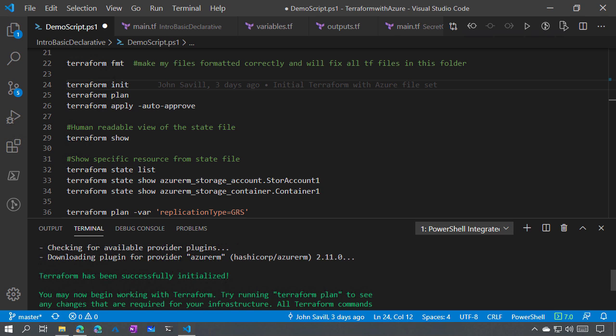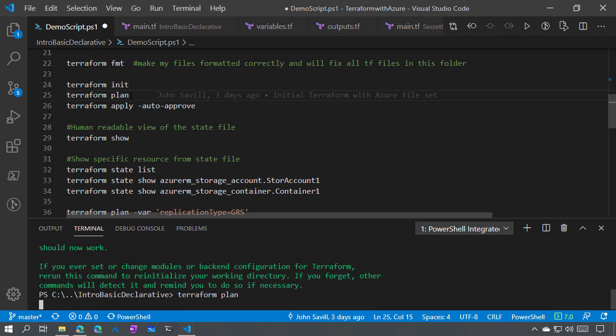Now remember, Terraform plan is comparing against the state file, if there is one. This is the first time I'm running it, I don't have one yet. But if the state file was wrong, i.e. I made a change outside of Terraform, it's going to skew what it thinks its actions required, i.e. its execution plan will not be correct. And I'm going to stress this later on, but once I use Terraform, I only use Terraform to provision things. I don't provision with Terraform, then go and create some other stuff, then modify things in the portal, then try and do something else in Terraform. It's not going to work as I expect.